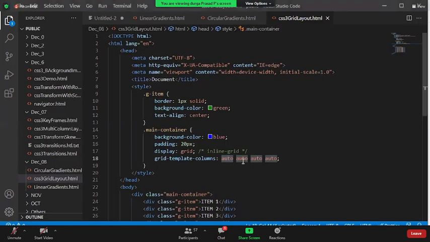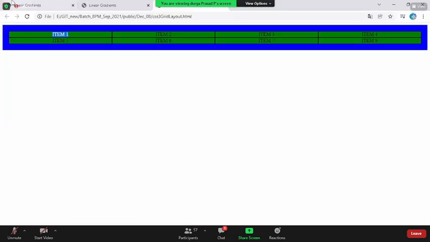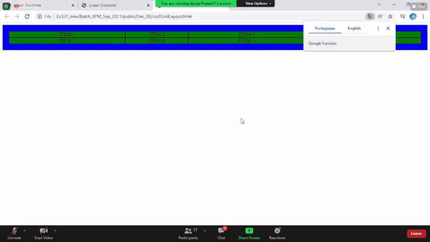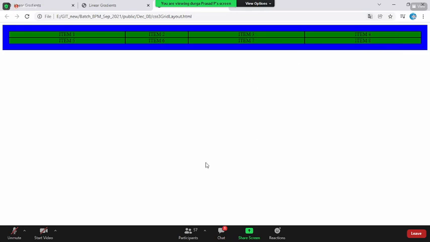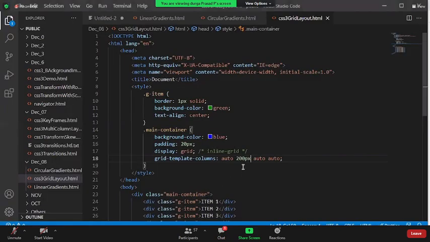Now instead of this, I say something called 200 pixel. Now, if you save this and reload the page, see here, the second column is taking 200 pixel and the remaining are automatically getting adjusted. Here you are specifying the total number of columns.